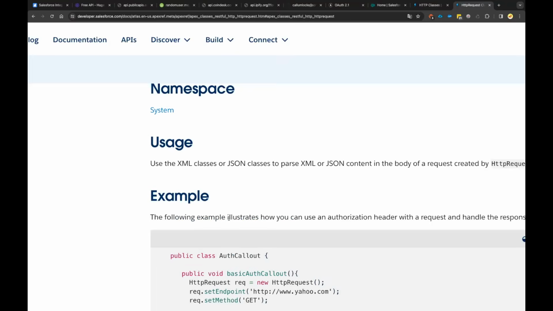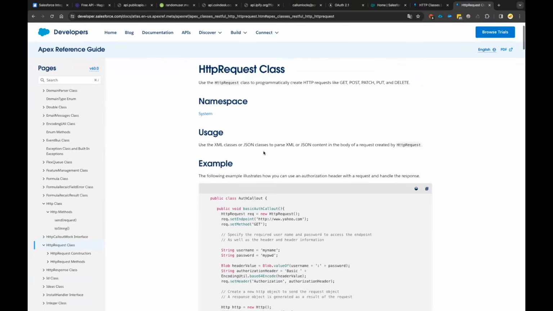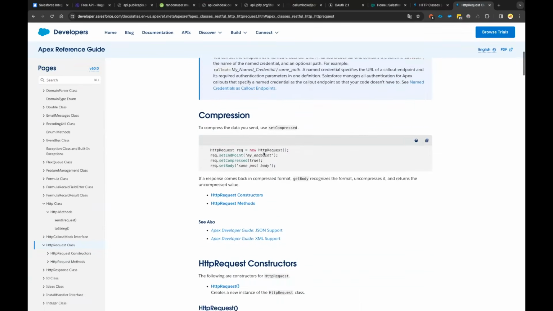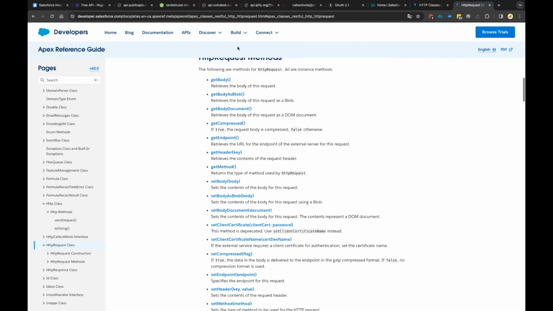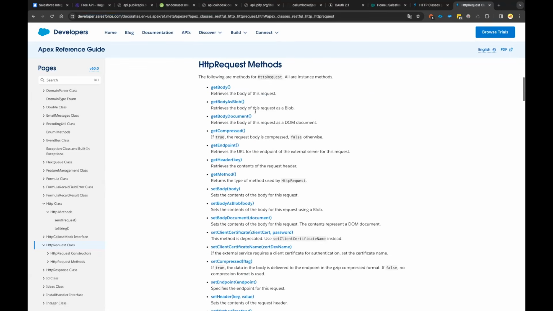And if we see under HTTP request, we should see the methods. If we come down here, you will see that there are so many methods of the HTTP request object itself, like get body as blob, get body document, right?